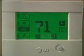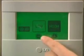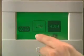The control icons are as follows. Pressing the stop sign turns the unit off. The sun engages the heating mode. The snowflake engages the cooling mode. And the fan engages the fan-only mode. Any single icon represents low fan speed in the respective mode. 2 icons represent high fan speed.